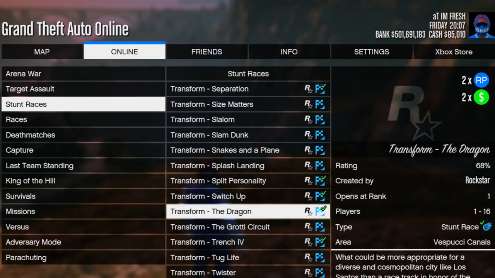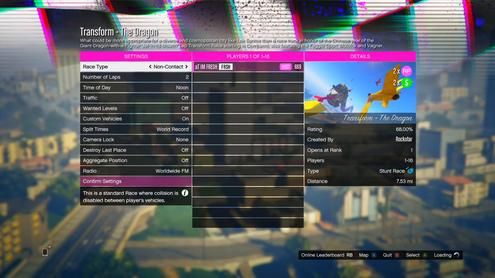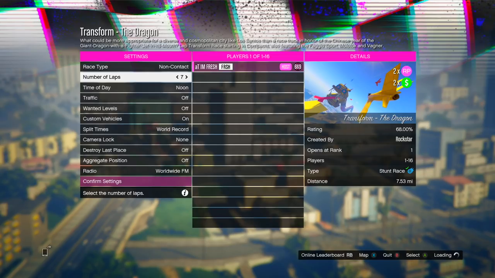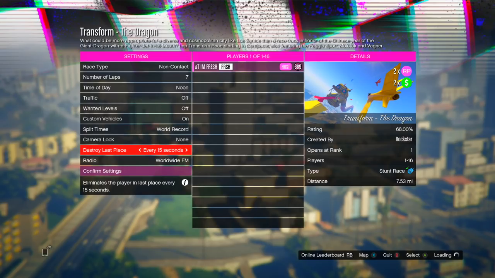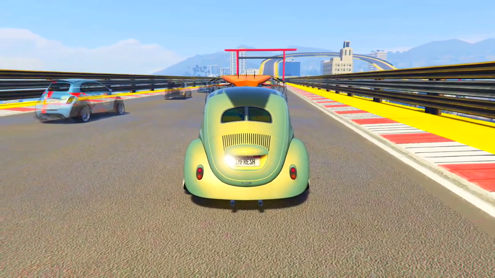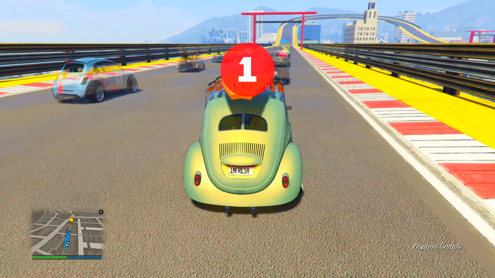Into this next money method, you're going to want to go to stunt races and go to transform races, start up any single one. I recommend setting the race type to non-contact, but that's completely your choice. And set the number of laps to 7 so you get the max amount of money. And for destroy last place, I recommend putting it anywhere from 15 to 30, so it makes the race go by fast and you get the most amount of money doing this as well.